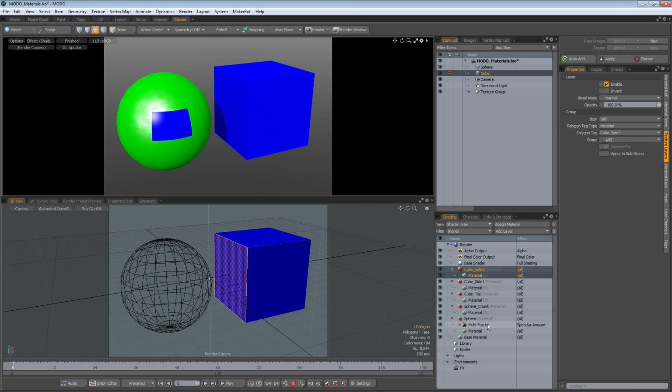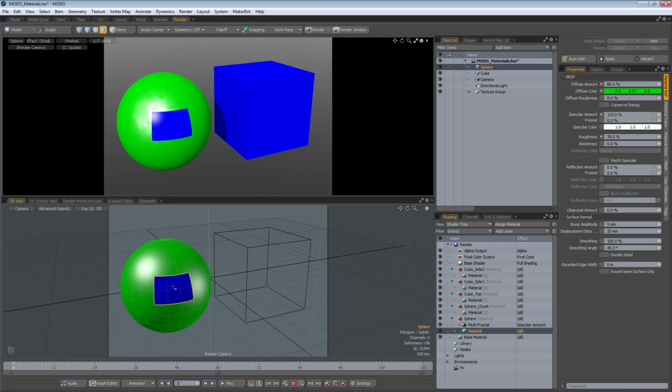As we get more and more materials created in our shader tree, we may want to clean it up or simplify it a bit. One way to do that is to go to the View drop-down and switch from Shader Tree View to Material View. And only materials will be visible then. I'll leave the full Shader Tree view selected. Also notice that if I switch to the Material Selection mode, as I click on polygons, all the polygons that use that material get selected, and the material itself highlights in the shader tree.